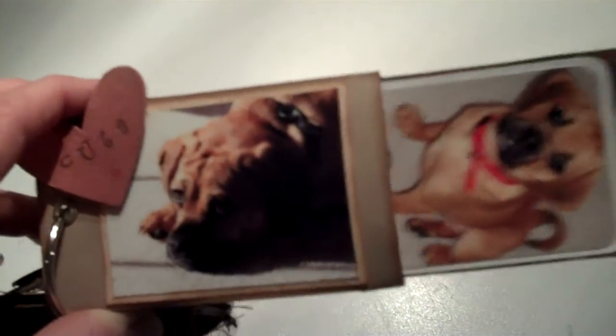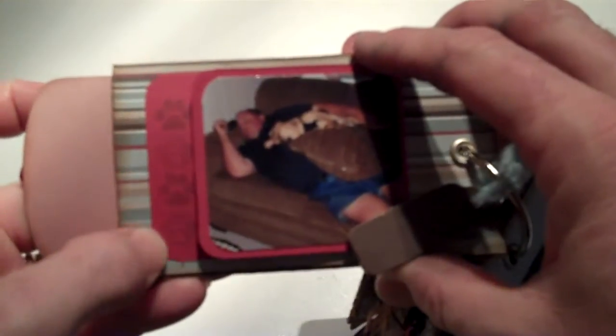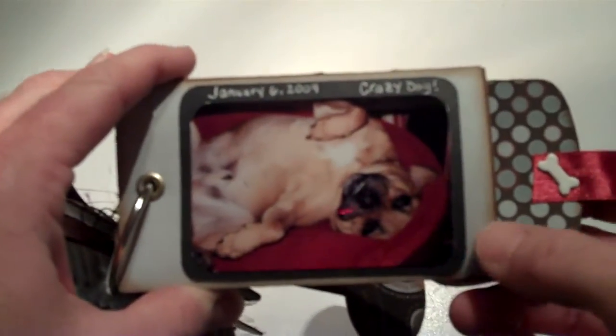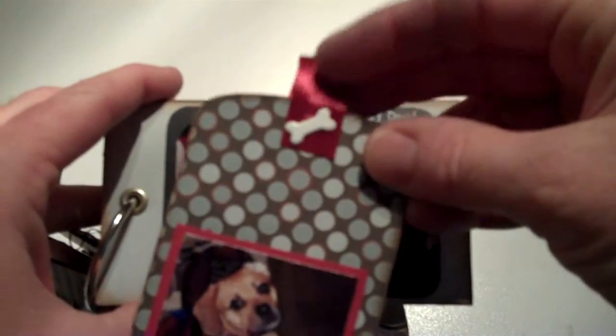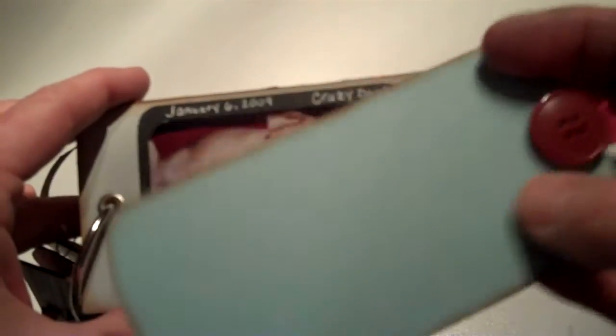The next page is a picture of my husband and the dog sleeping on the couch. I put a stamp with some paws and journaled on the inside. This is a Tim Holtz fragment — I cut out the word 'nap' from one of the other papers and used Glossy Accents to attach it. Here he is sleeping upside down in his bed, and another tag with him when he was young. I used ribbon, poked a hole with my Crop-a-dile, and put a dog bum brad on there, with a button on the back to cover it up.